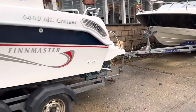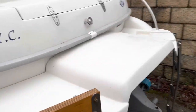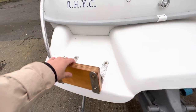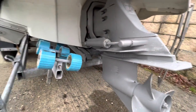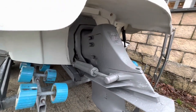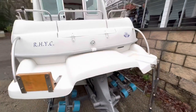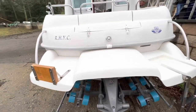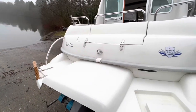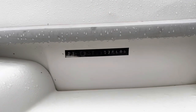Attention now to the stern. We do have a very big extended swim platform, great for coming in and out of the water. It also covers the drive leg at the back. We've got an aux bracket if you want to clip on your auxiliary if you're out at sea. The drive leg has been anti-fouled also in grey, so she's in turnkey, ready-for-the-season condition. Full package — comes serviced, good to go. Tow eye at the back. These diesel engines are very torquey, so if you've got a water skier in, you can certainly get her up and away. There is the hull number at the back, proving that she's a 2006.